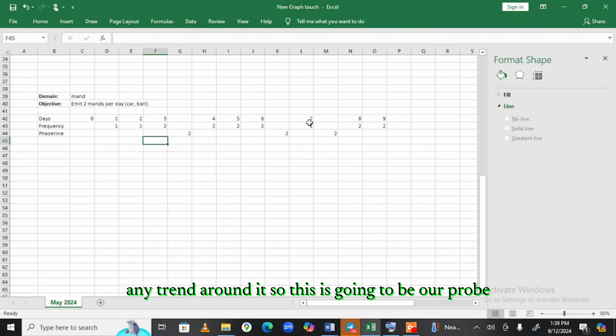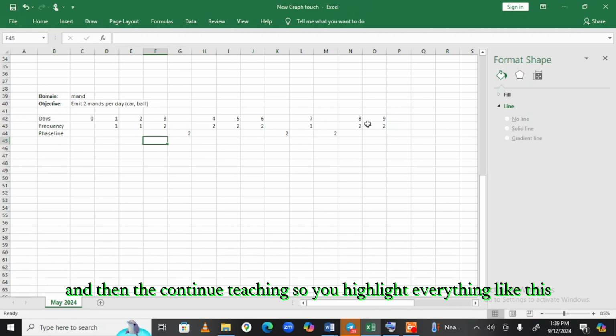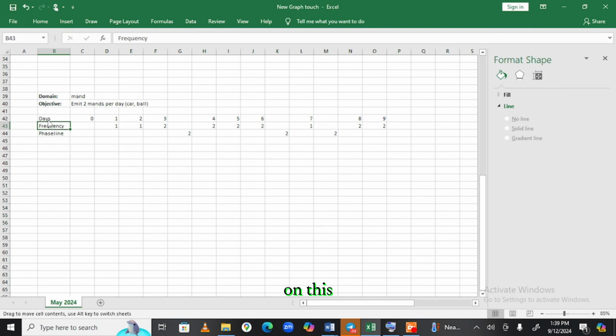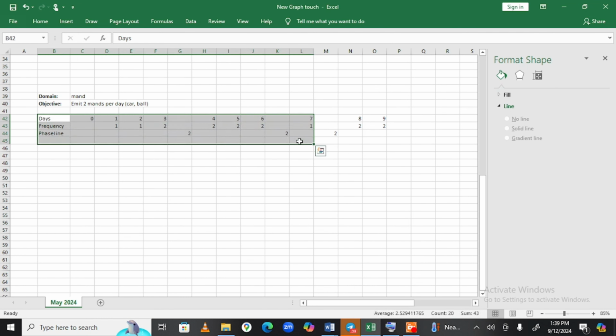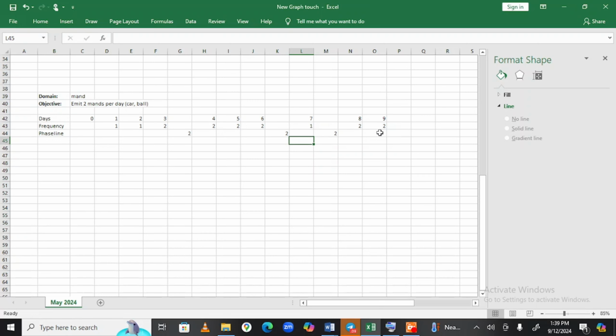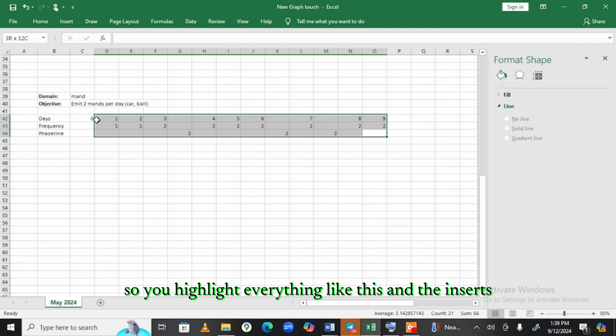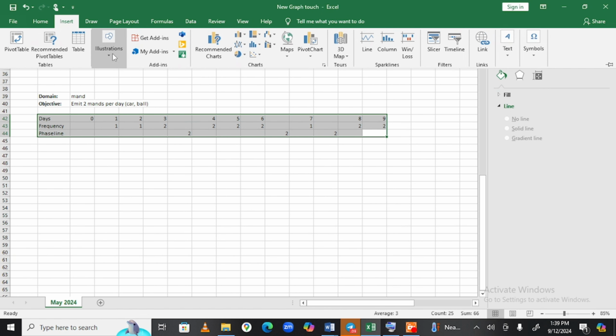So this is going to be our probe, and then the continue teaching. So you highlight everything like this.